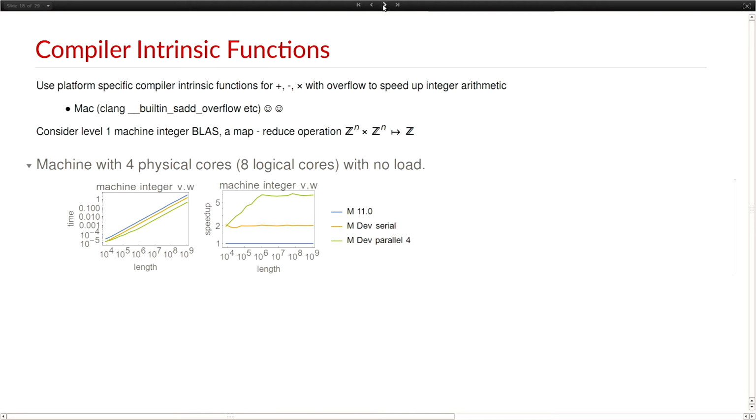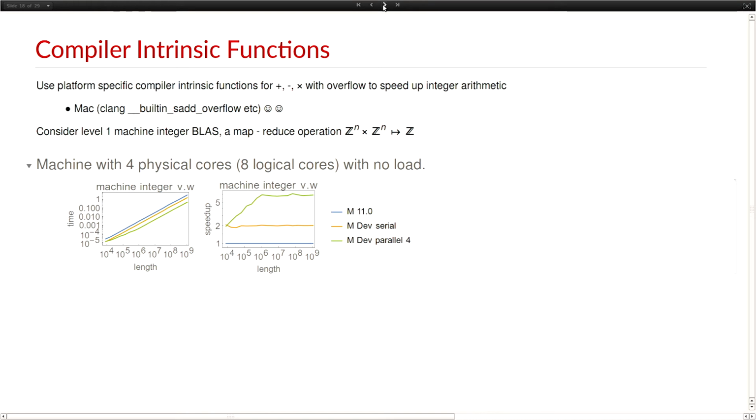A lot of compilers have what they call built-in or intrinsic operations that allow you to do that instruction and flag an error, saying it knows when it does this in its CPU die if there's been some wraparound or overflow, and it will return that as a bit flag. And so it's practically the same speed as just doing an integer multiplication. So if you can have access to that lower level functionality, you can get integer multiplication or addition or subtraction at the same speed as if it was unchecked. So that's what we've implemented in the development version here.